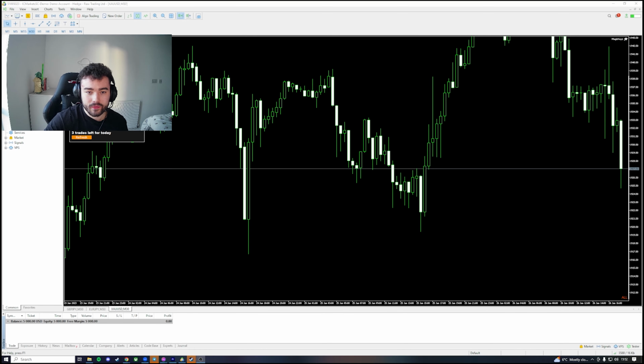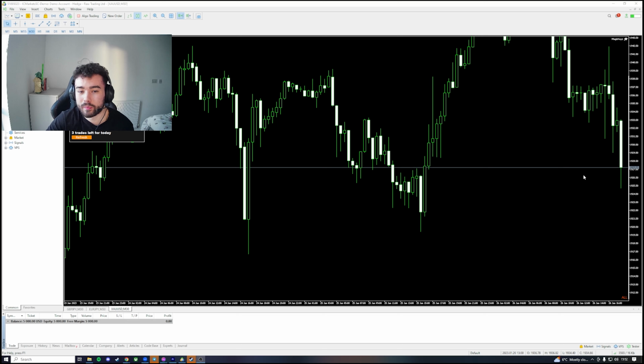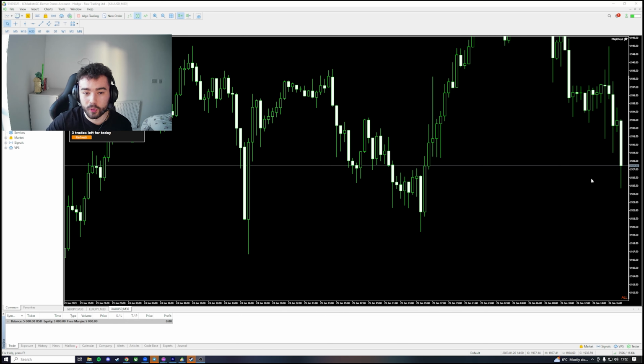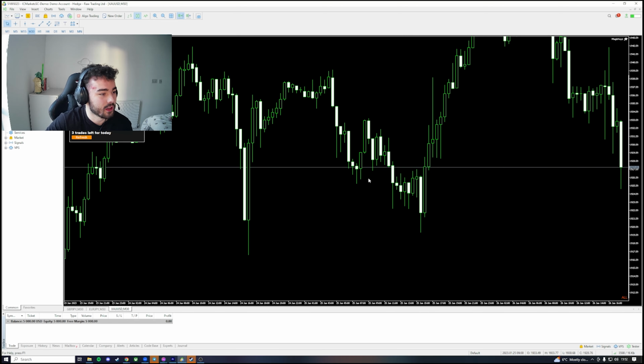So back again with another example. Just opened up a little demo account there, £5,000, and I put a 1 to 50 leverage, quite a small leverage. Okay, so let's say you're trading gold, you're using a 20 pip stop. You want to risk 1% of your account, so you're looking at maybe a 0.25 lot around that area. Okay, so let's take a look then.